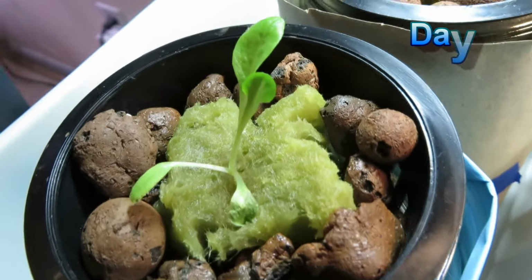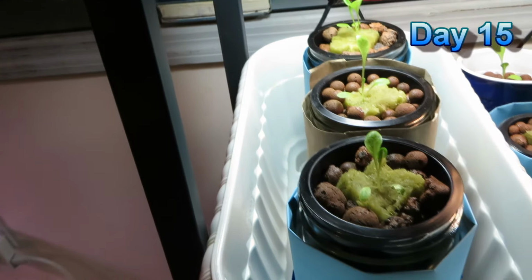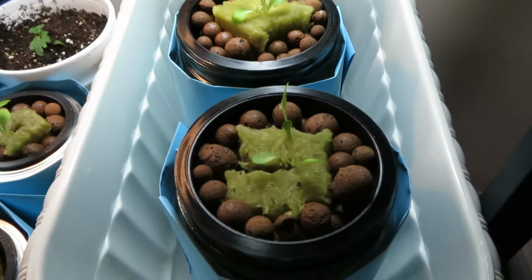Okay, here you can see I covered all the jars with paper to keep the light out of the water and to prevent algae from growing. The seedlings are still only about 15 days old at this point, but they look healthy.